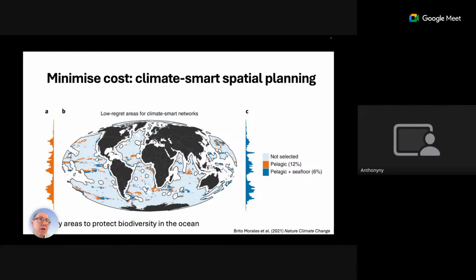For the biodiversity data, there are some different global databases supported by organizations, and quite often global organizations, that will bring together biodiversity data, and then we map them. We make species distribution and habitat models. So for instance, here we use the distribution of 30,000 marine species. That data set's called Aquamaps, and that's been made by scientists and made freely available to everyone. And so then we can use it in things like trying to inform marine spatial planning here.